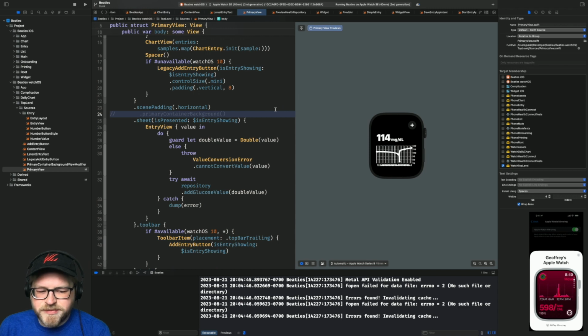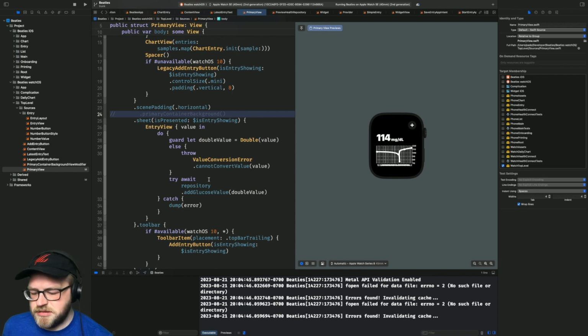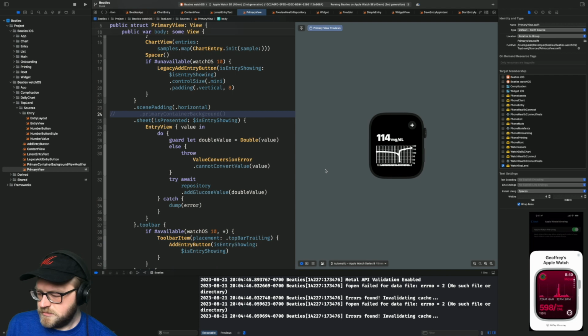Let's try that. Yeah, let's move our graph to the top. And then let's move our value to the bottom. And then we'll put a list underneath that. I think that's what I'm gonna do here. So let's get rid of this. Actually, let's leave that in. I changed my mind. And let's see what we can do to mimic this UI.